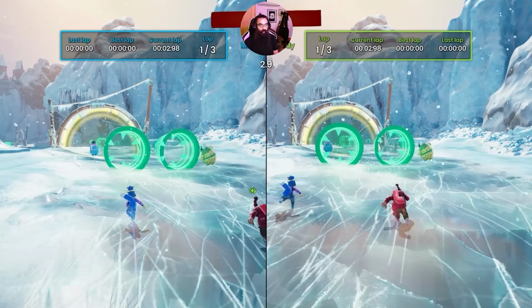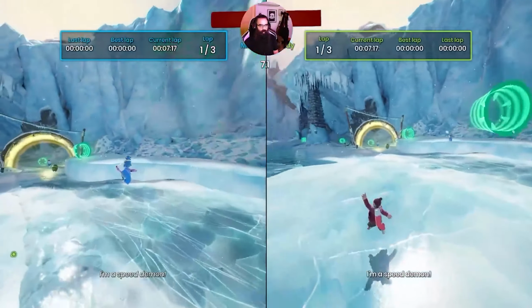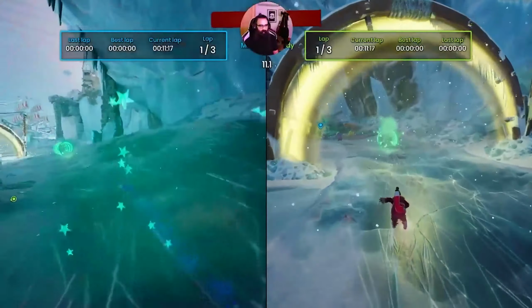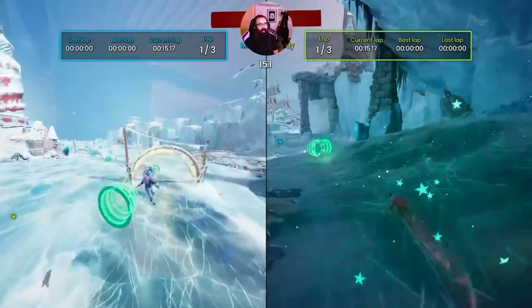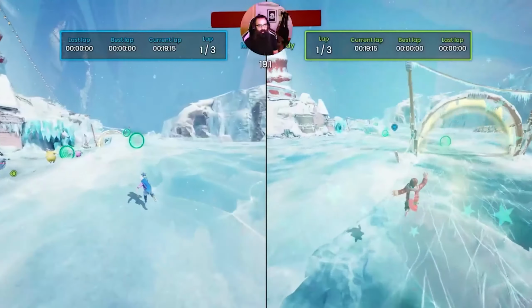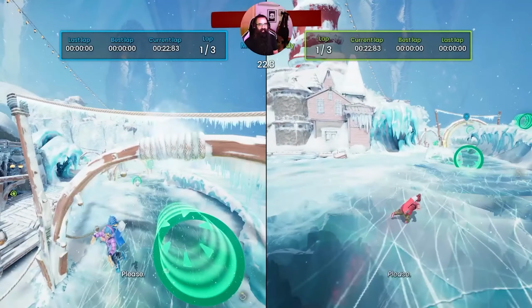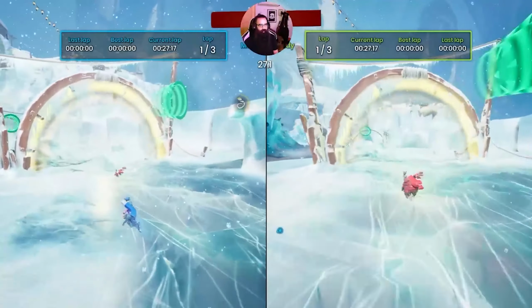Whoa! Holy cheeseballs, we have a speed demon! I ran straight into everything. Whoa. Catch me if you can! Can't! Wait, what was that? Ah, damn! Hit the wall. Oh, good! You hit one. Yoink!